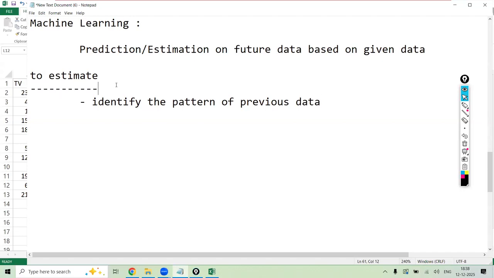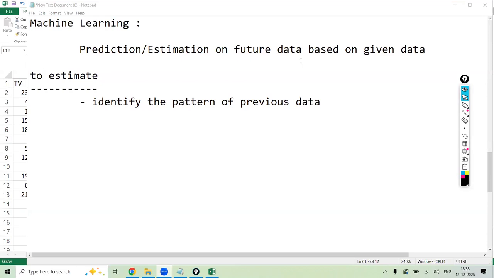For example, a morning 7:30 batch was started at Naresh IT, a new batch, and it is Gen AI only. What would be the number of students, miss? How many students will come in the morning 7:30 batch is important. One important point is how many students will come in the month of December. Previous year, had you started a 7:30 batch in December, or before that? What about other batches? If we have some other data, based on that we can estimate how many students will come in December for the morning 7:30 batch.